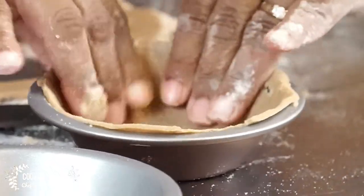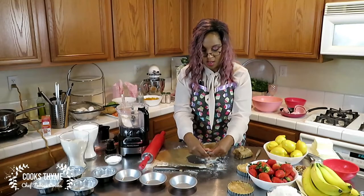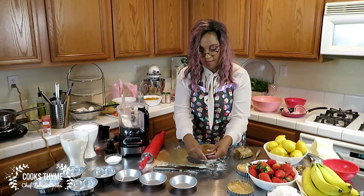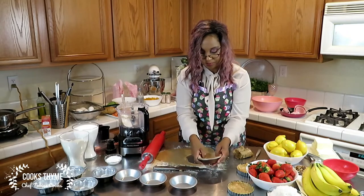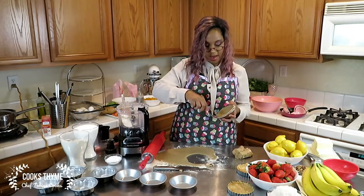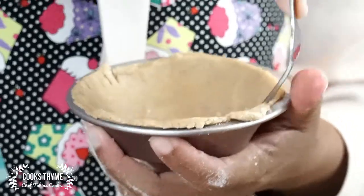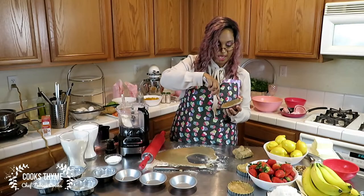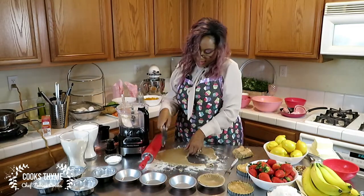So I'm gently pushing it into my pie pan. And you want to pull it up a little bit. It could go over like this. I'm not gonna have mine go over, just a little bit up here. And then what I'm gonna do is take my fork, and you can make the cute little wedges like this one, like I'm doing here.